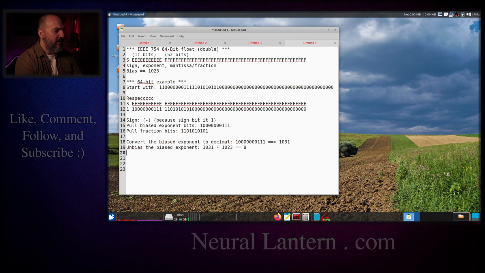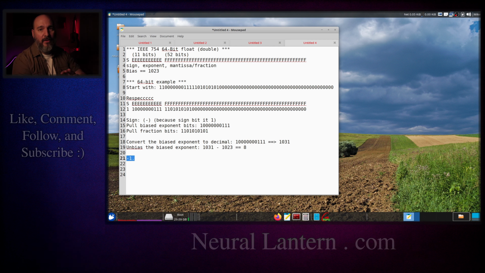Okay, now we have everything we need to reconstruct the scientific notation part, right? We have the fraction bits, that's the most important part. Oh, and then also the sign bit. So I can say negative something. It's obviously going to be 1 dot something, because even though the number is negative, it will still always start with a 1. That rule doesn't change.